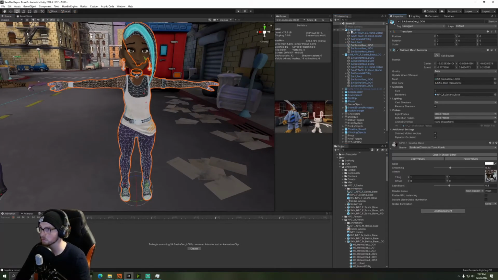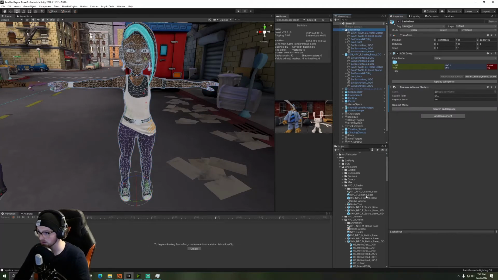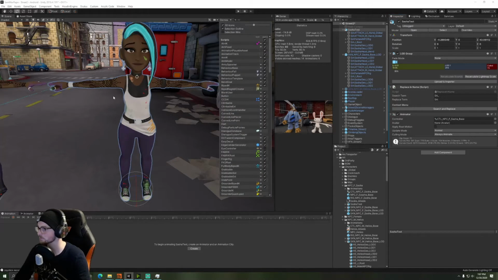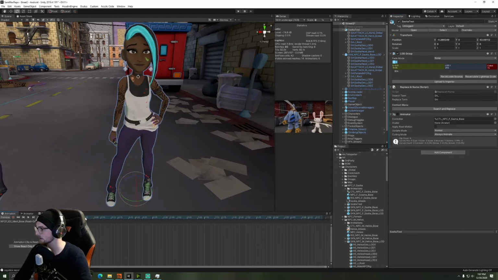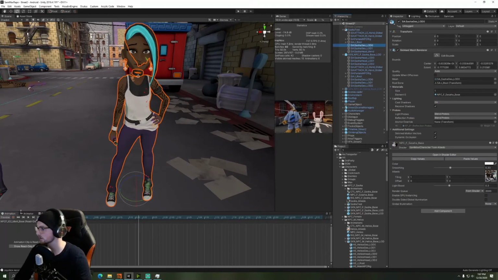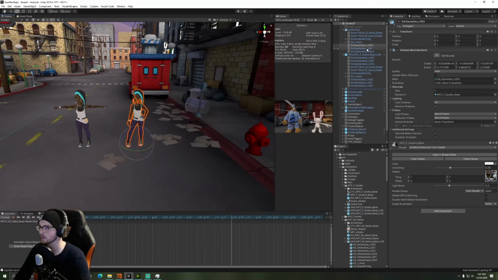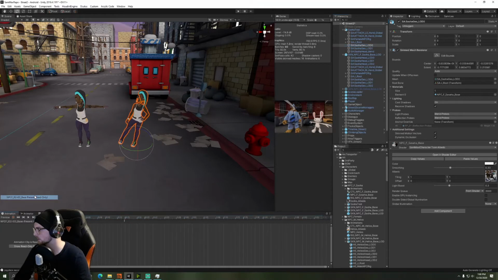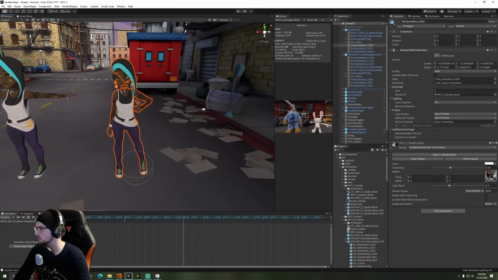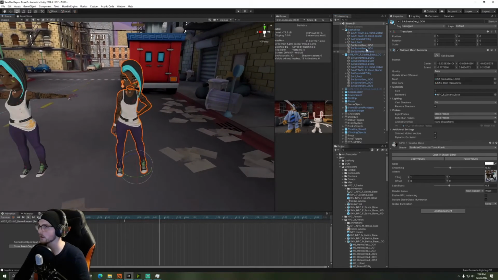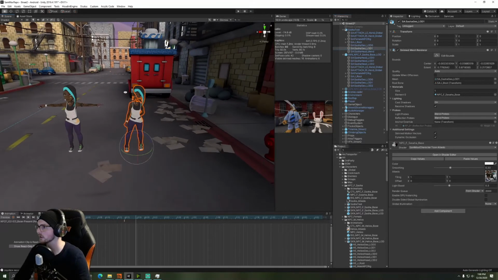Now if I, whoops, wrong one. So if I now assign the animator component to this for that character, I can now do this, and you can see everything is working fine, whether LOD 0 or LOD 1. Here's with LOD 1.